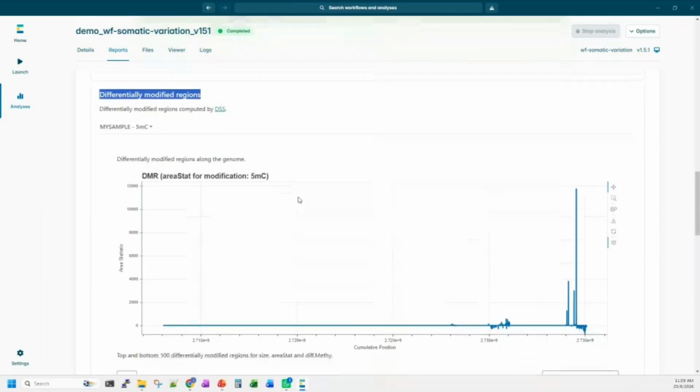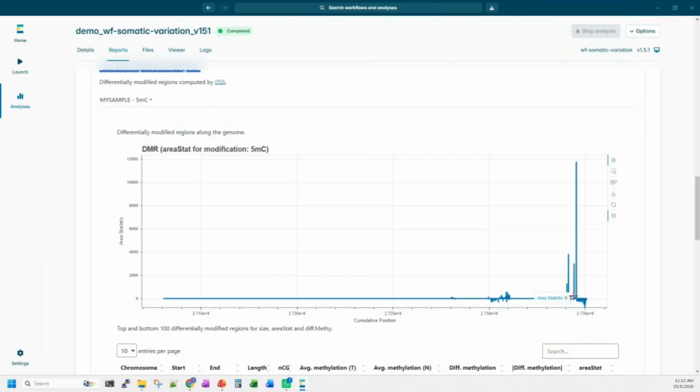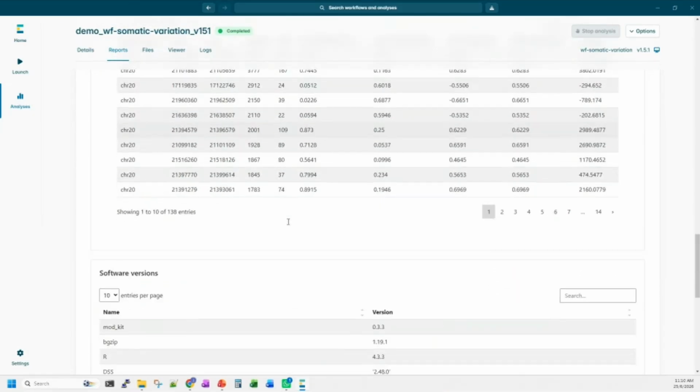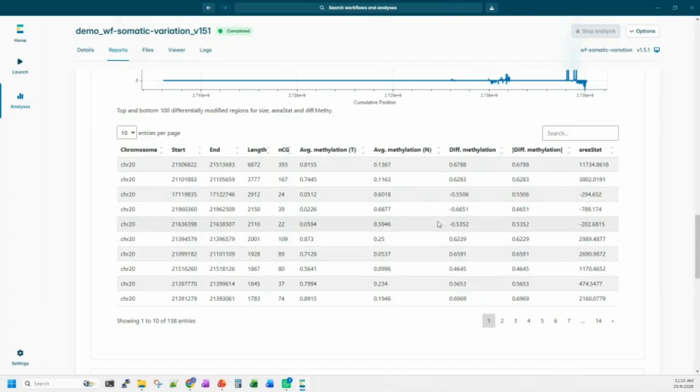So all the output files are available and summarized in these reports, including the differentially modified regions. These are the regions that are highly methylated in the tumor samples, but in normal samples the observation is not there. So it's something interesting if we want to see what the modified base association with the cancer can be. I think this could be a positive signal that these regions could contribute to the cancer profiles.